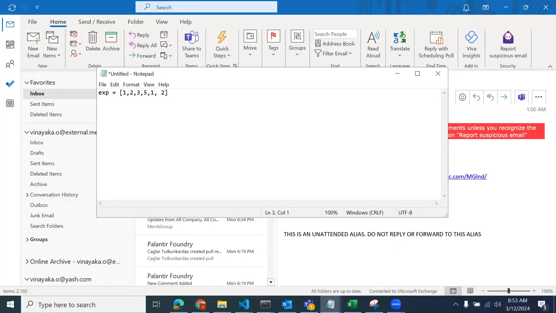Tell me the output if I use reverse. It's not doing any sorting, it's just a reverse. It means it will give 2, 1, 5, 3, 2, 1.